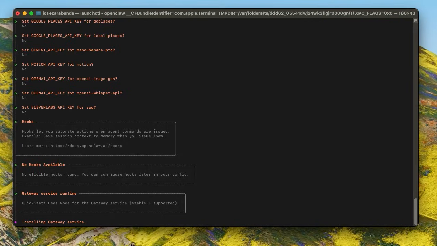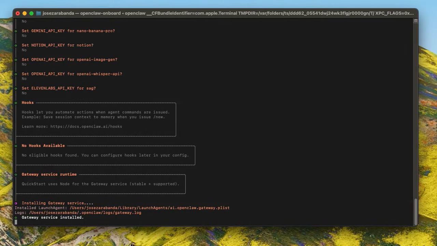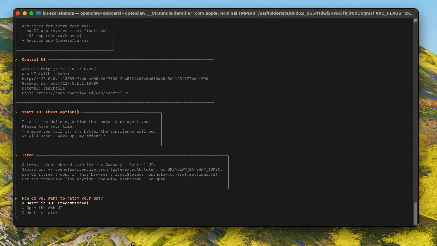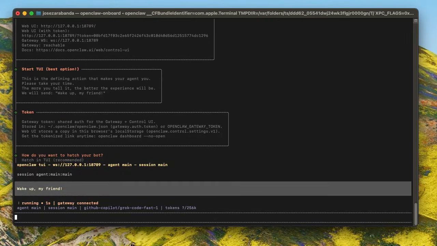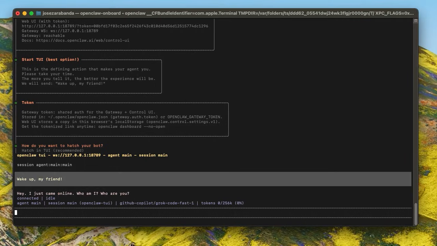And in this gateway part, you may have a pop-up for a certain permission from the operating system, but it doesn't appear in this video. And hatching TUI, when it's done, we can see here in the terminal something like a chat, but you can also chat with this bot through your WhatsApp when you write to yourself, keep that in mind.